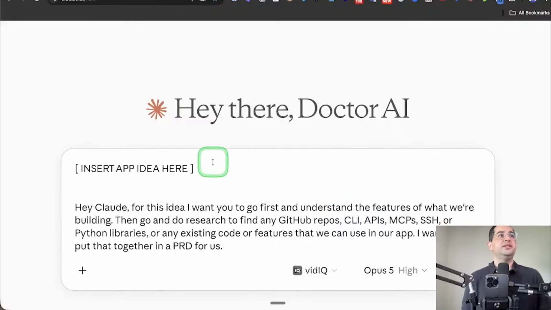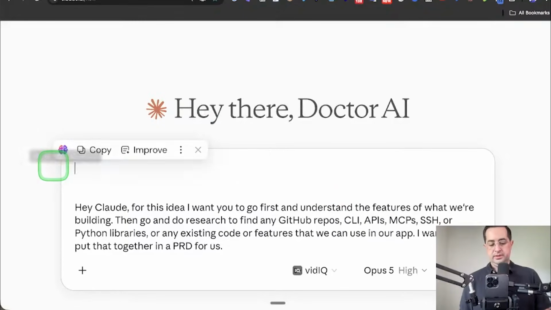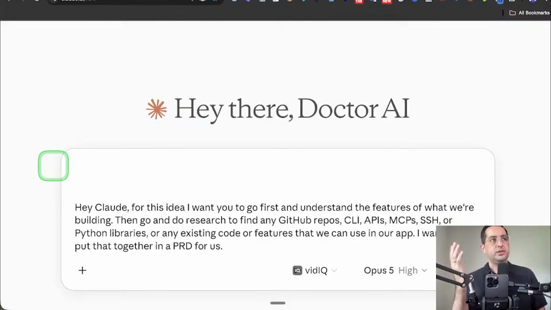Right here, you're going to insert your app idea because you guys know we're going to create a PRD. We need to create a plan. Before we write a single line of code, we need to basically create a very detailed plan and do some research too. So I'm going to say I just have a coaching business, for example. Hey, Claude, I want you to help me build a CRM for a coaching business that manages my contacts, has a one-page funnel, and allows me to do email marketing and automation, and has a nice little dashboard.